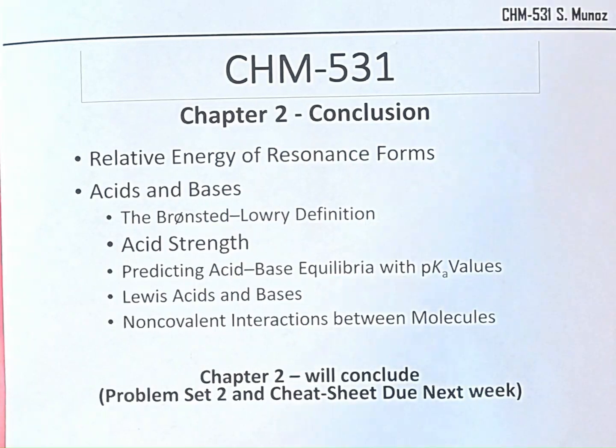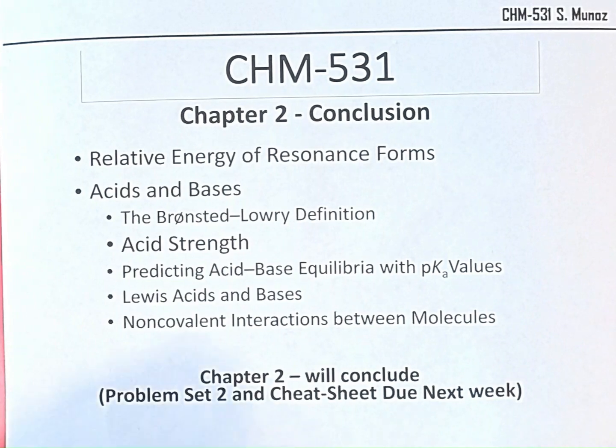Hello, organic chemistry students. We're going to continue our discussion on chapter 2. And later, we're going to conclude the chapter with a discussion on a very important topic, which should be a review from your general chemistry, which is acids and bases. We're going to talk about the definition. How do we know the strength of an acid or a base, and how do we predict acid-base equilibria?